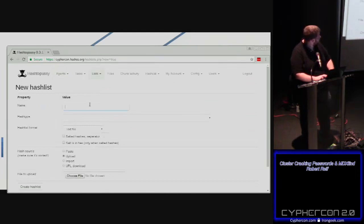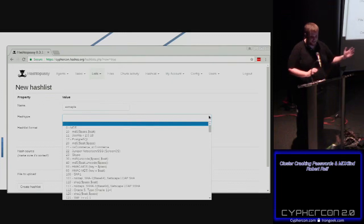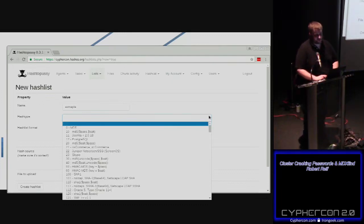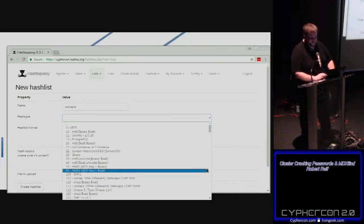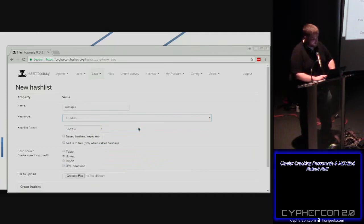Hey, awesome. Okay, so we'll just do this example name, our hash type, and this dropdown. All of this in here is completely editable server-side. You can put anything you like in here. That way, whenever Hashcat gets updated, you can just pop new entries in as things arrive. And like I said before, everything is supported. Hashcat supports binary files, WPA, just about any hash list you can imagine. But for this, we're definitely going to do MD5, because it's nice and fast.